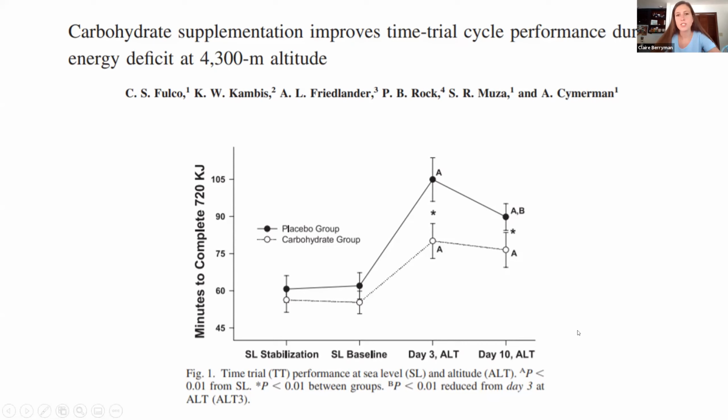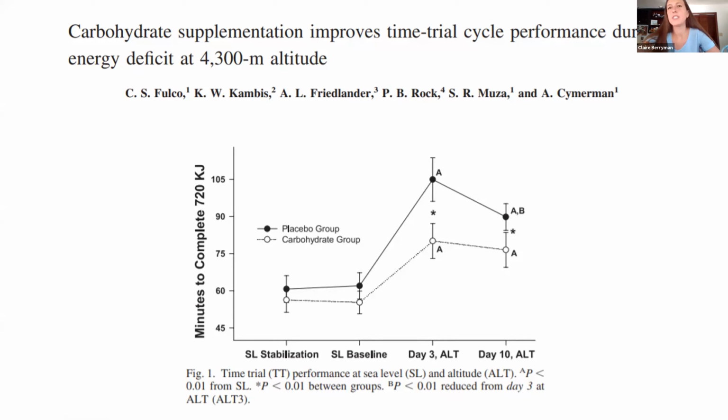So this would suggest a performance benefit of consuming carbohydrate at high altitude. Unfortunately, when they tried to replicate these results in a group of moderate altitude residents, taking those individuals up to high altitude and doing a similar time trial, half the group supplemented with carbohydrate, half with placebo, they were not able to replicate the results and did not see a performance benefit of consuming carbohydrate in that group.